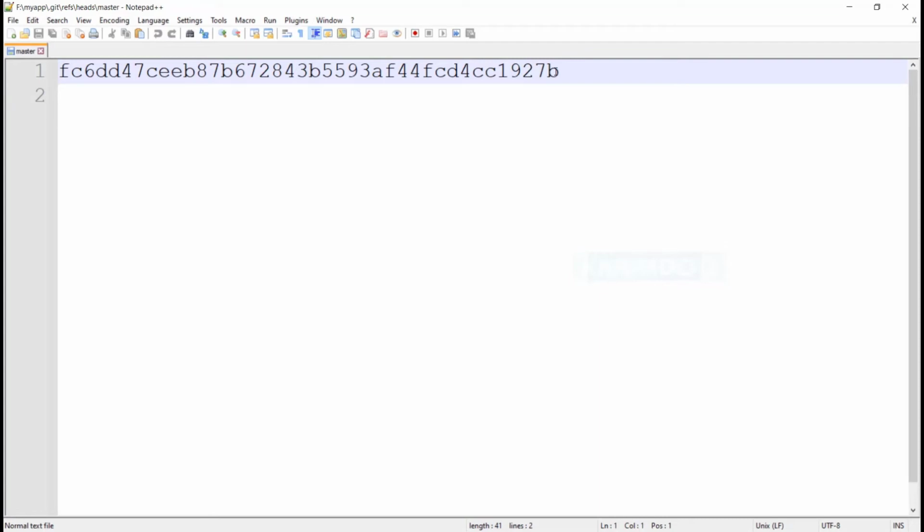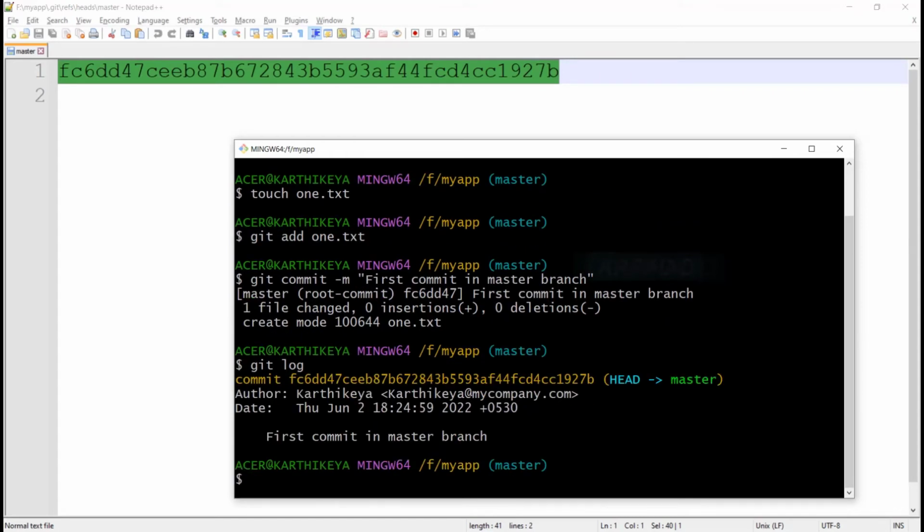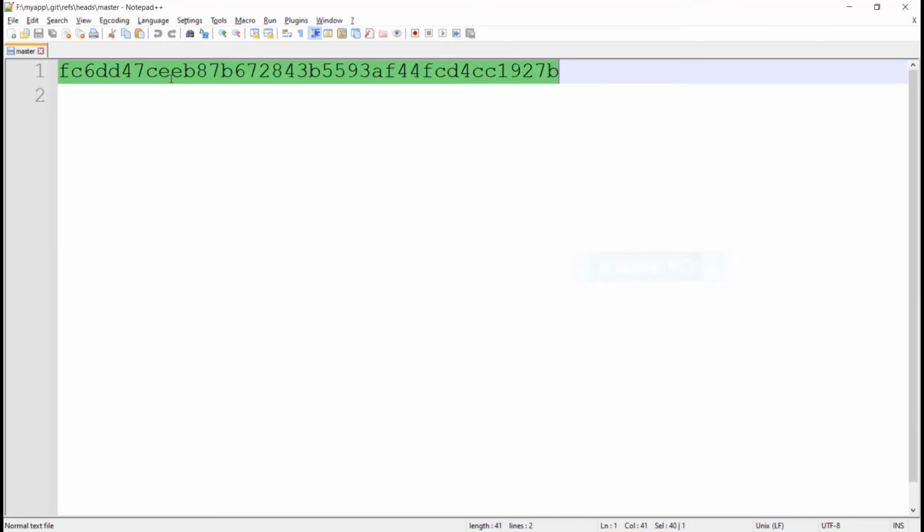It's master, and the hash code is the hash code of the commit that we've just done. So if I go back to git bash and do git log, the hash code that you see here is exactly the hash code that you see inside the master file. So essentially, the branch master is pointing to this particular commit at the moment.